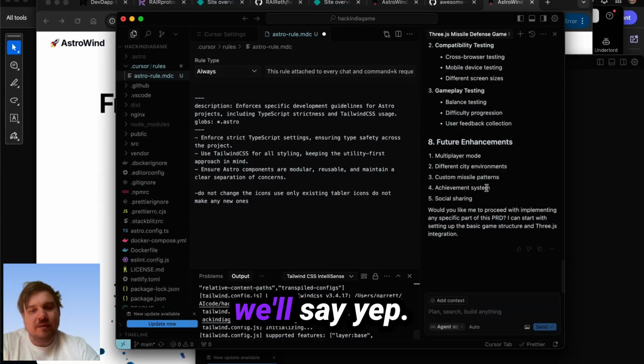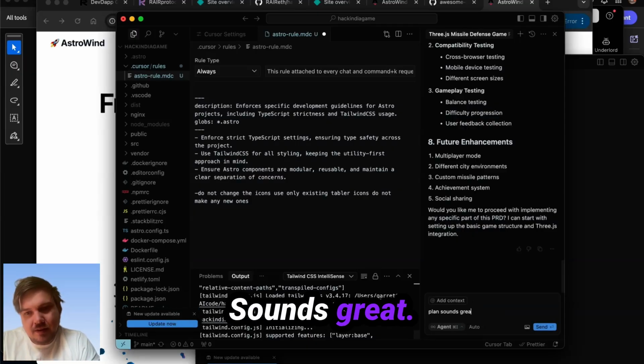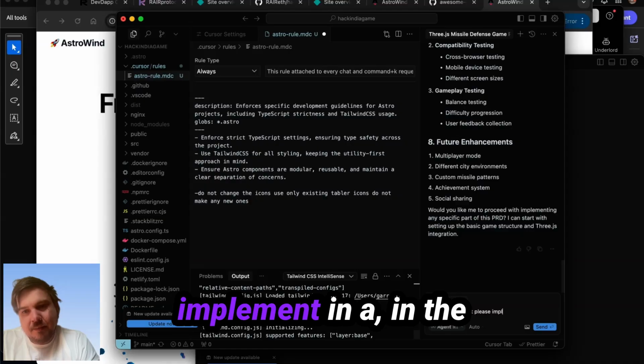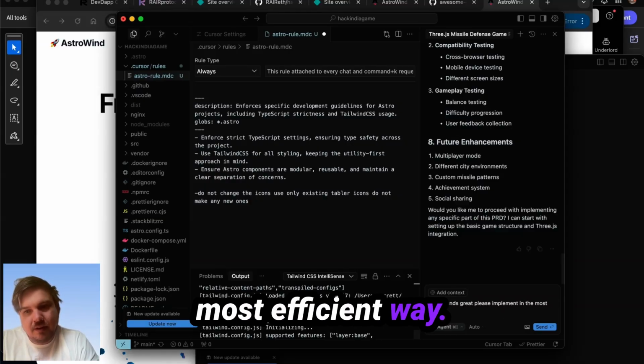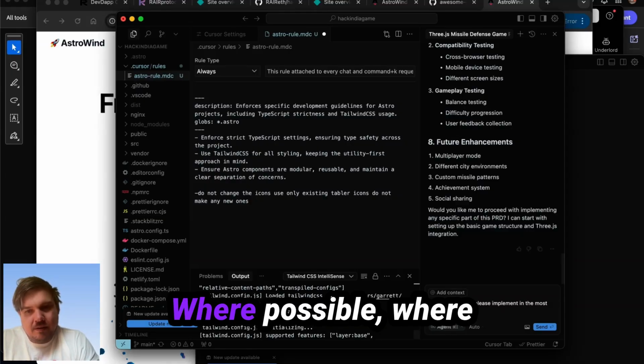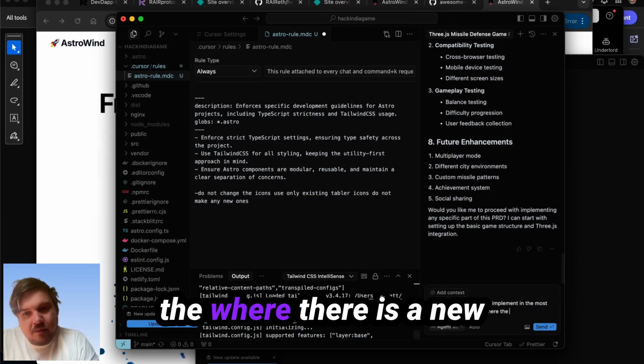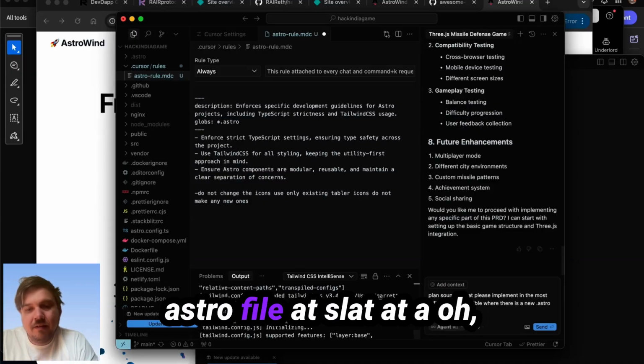All right, so then we'll say, yep, plan sounds great. Please implement in the most efficient way possible, where there is a new .astro file.